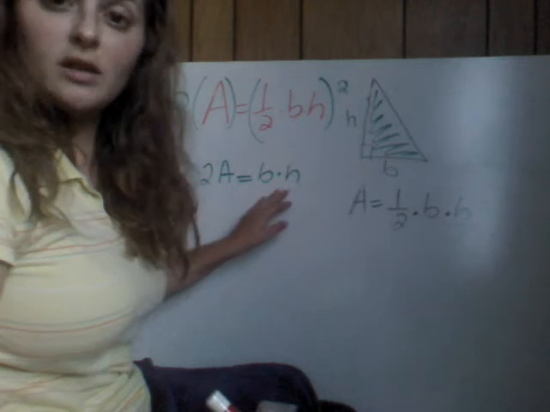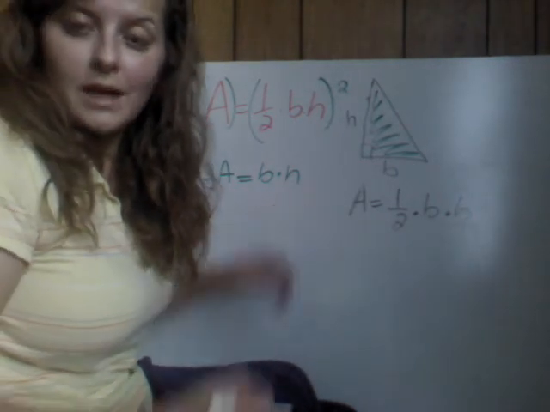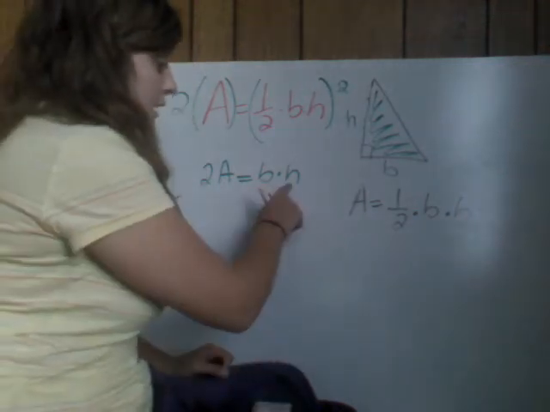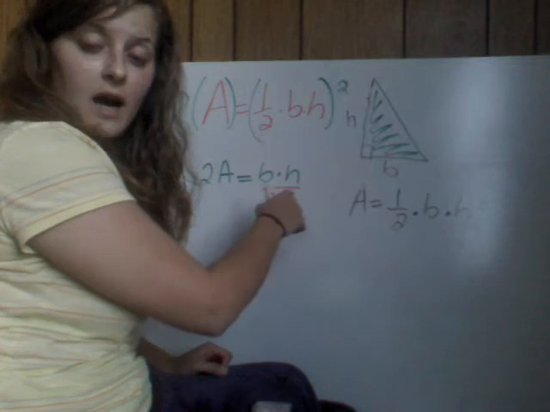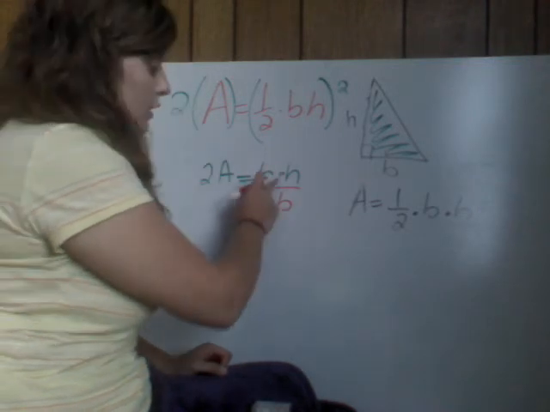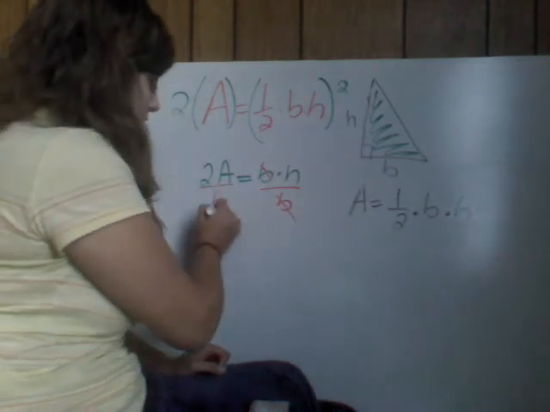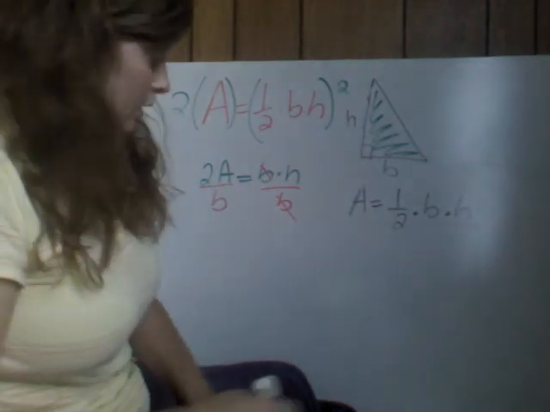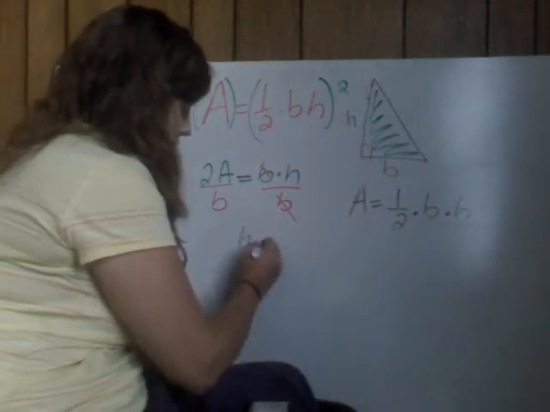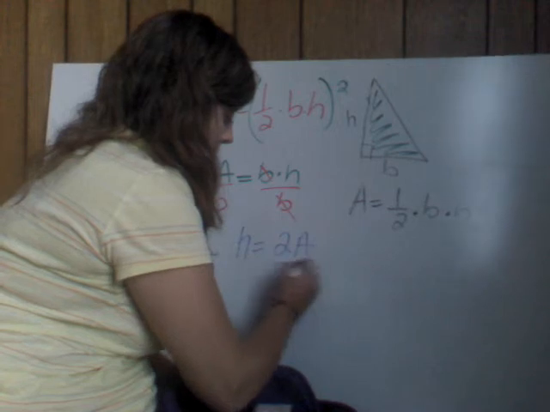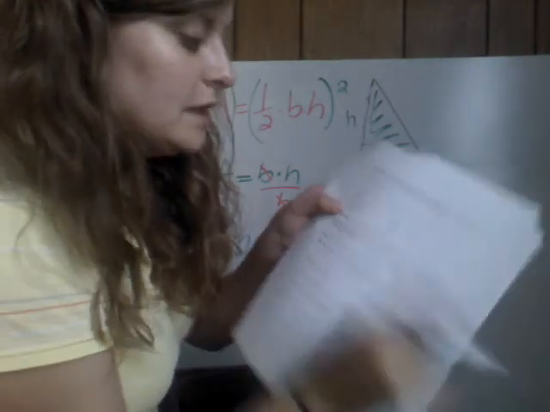Now, just because it's 2 letters doesn't mean anything. They both represent a number somewhere. We just don't know what the number is yet. That's all it is. So I want to get h by itself, so I still divide because these are multiplied, and when they're multiplied, the opposite is divide, and that's how I get it to shift over. So I do b divided by b, so these sides cancel out, and then I divide this side by b. So my formula is going to be h is equal to 2a divided by b. Let's see if this is an option. Holy goodness, look at that.